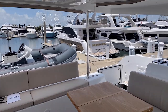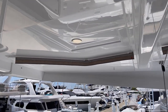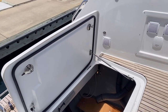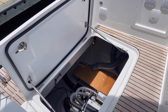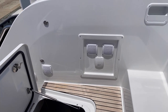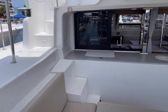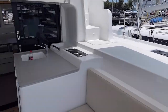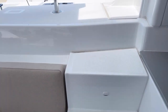The cockpit is protected under a nice hardtop with integrated Fusion speakers up above. There are zippers so this whole area can be enclosed. The engine room hatches flip up — you're entirely protected when accessing them, and since they open aft there's no risk of falling overboard while underway. There's an emergency bilge pump and a shower on the transom on the port side. You can access the flybridge two ways: up the starboard hull and steps, or since we've rolled the bench back, you have immediate access from the port side.